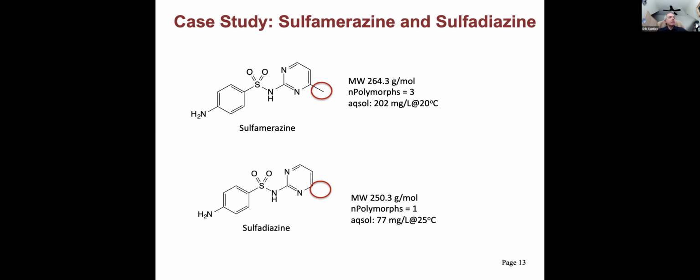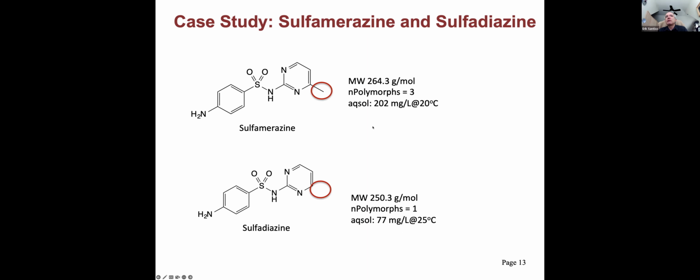All right, so this is one example that is more realistic and more interesting than benzene. We're looking at two sulfonamide drugs, sulfamerazine and sulfadiazine, and this was a project that was funded by Pfizer. These are old antibiotic drugs, so there's no IP involved, which means that we could publish what we did. And I find them interesting because there are two molecules that are almost exactly the same molecule, but they behave relatively differently in the solid state. This one has a solubility that's about a third of the other one.